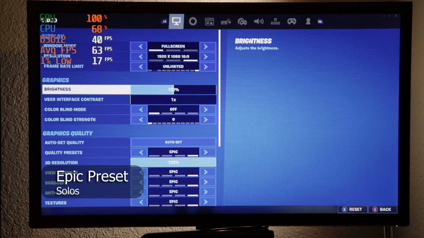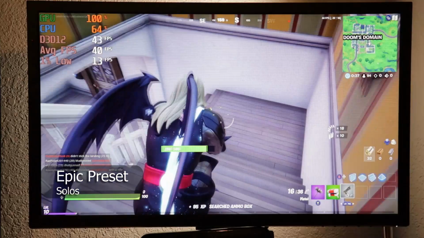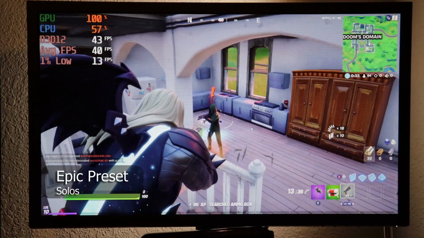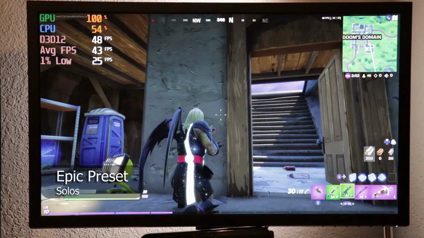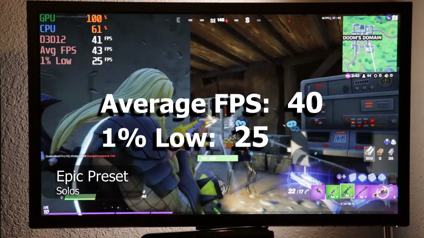Next, I decided to bump up the settings to Epic settings. And while it was playable, there were definitely some slowdowns where you could feel it lag a little bit when that frame rate would drop. And to be honest, for me, it didn't look that much better than high settings. So I think I would avoid this, but in the end, we ended up with an average of 40 FPS and a 1% low of 25.